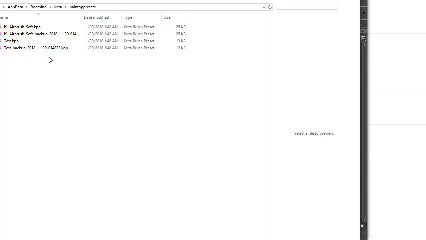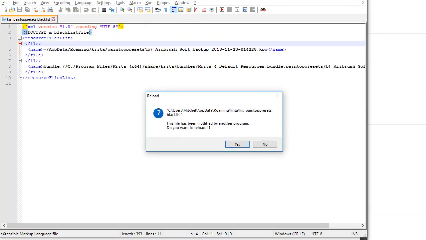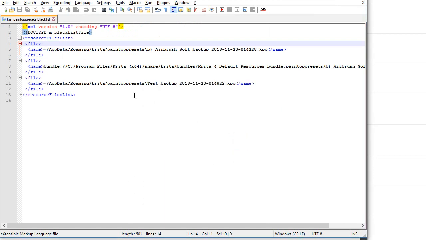So if I go back into the folder, we see, just like what happened before, the original brush, the original test, is saved as a backup. And the current one, which has pressure sensitivity for the size, is saved as the current test brush. And of course, as I look at the blacklist, we see that a new file, the backup file, has been saved. Now, no original default one has been saved because I just saved this one as a brand new brush.